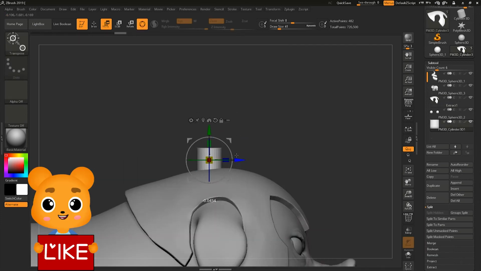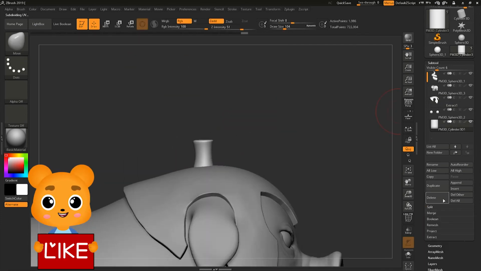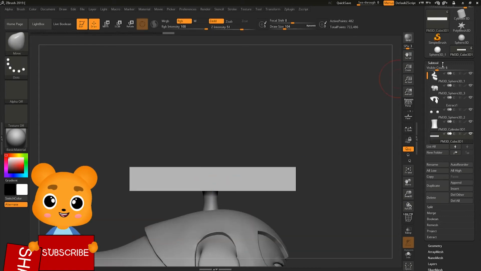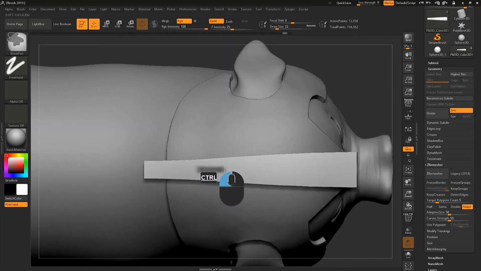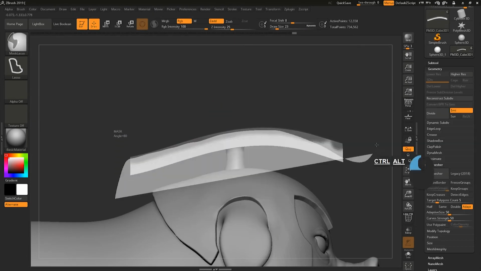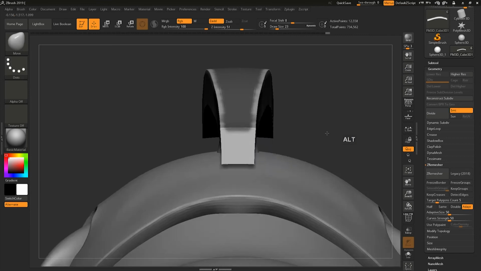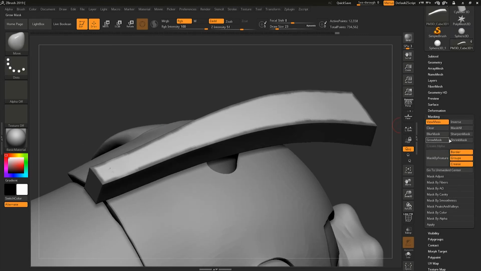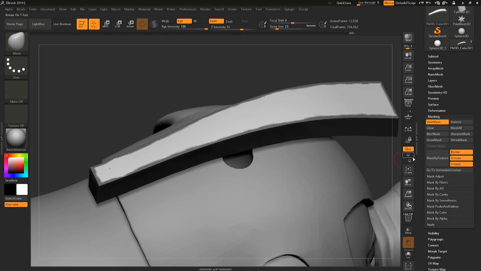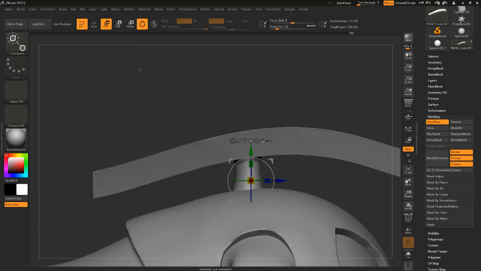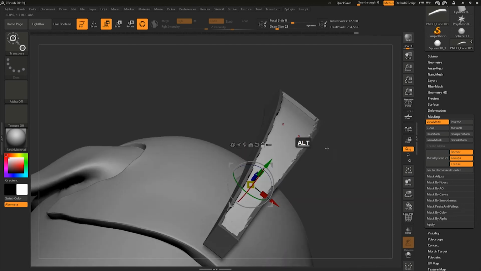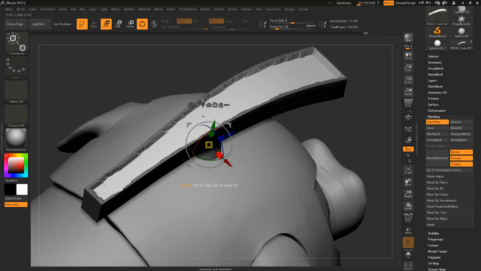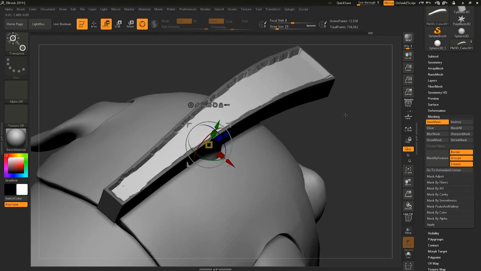And I'm appending a cylinder for the crown kind of shape. A cube also, adjusted it using move brush and gizmo. Then creating a mask and removing a mask with Ctrl and Alt. Then sharpening the mask with sharpen mask button and with W, or you can select the gizmo and move it inside and scale it. Now this part is important.